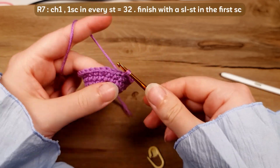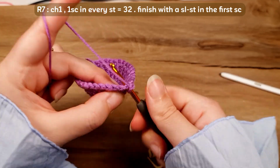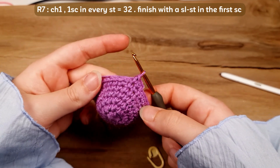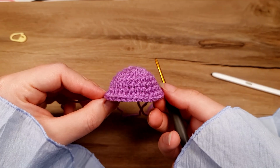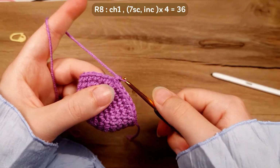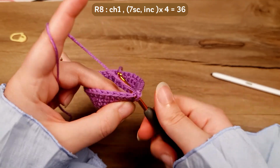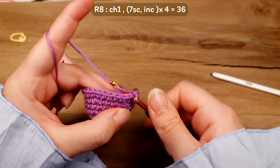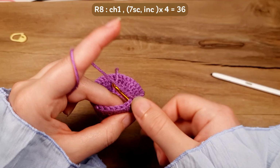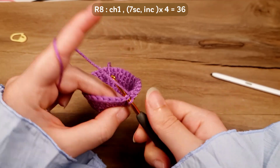We're at round 7 now, so start with a chain and insert 1 single crochet into every stitch around until you have 32 in total. For round 8, start with a chain and then we're gonna insert 1 single crochet in the first 7 stitches and increase in the 8th one. In the end, we should have 36 single crochets in total.